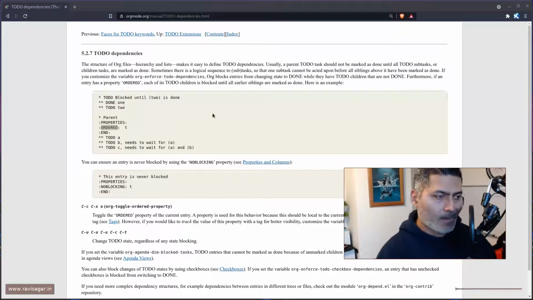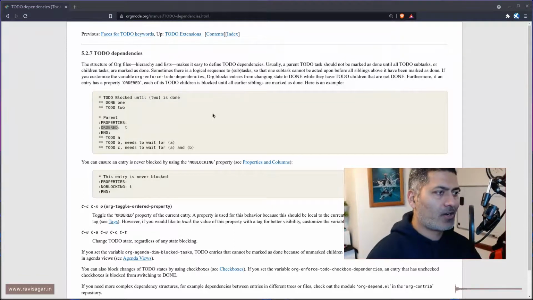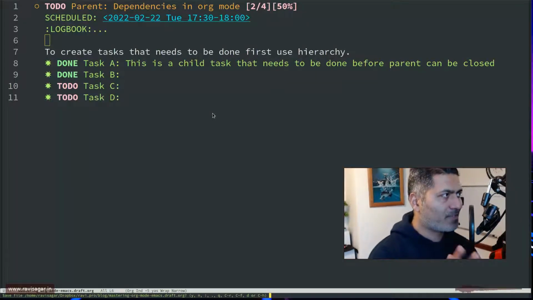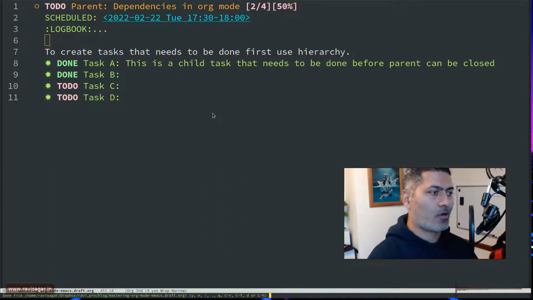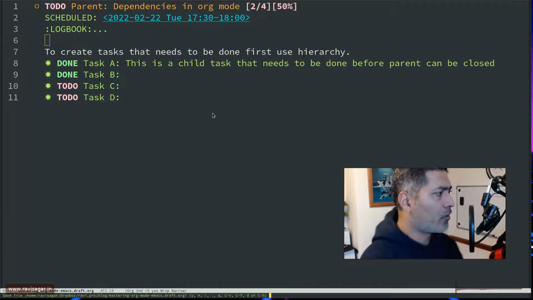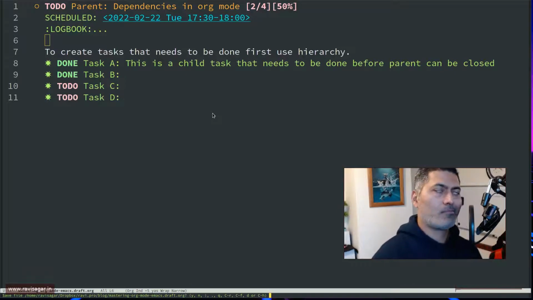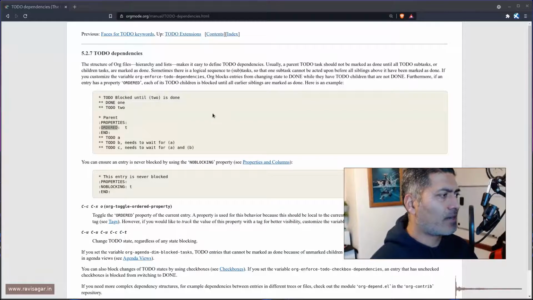But again, I try not to use this enforcement. I use these methods to show at the parent level how many subtasks are done, or what is the percentage. In some cases, not always, but if this is what you're also trying to do, maybe dependencies, you can take a look at the variable here and you can try to use this. It might work for you, and you can also keep things simple.